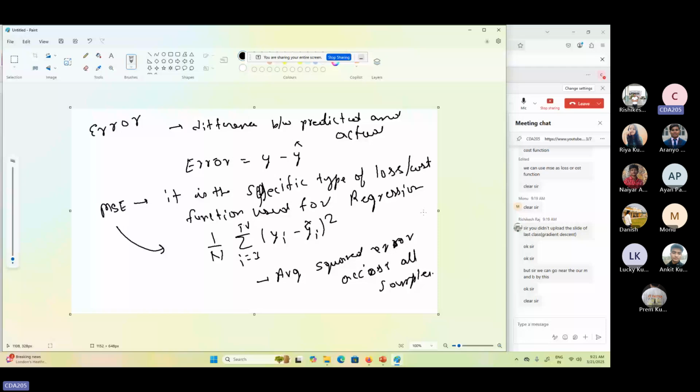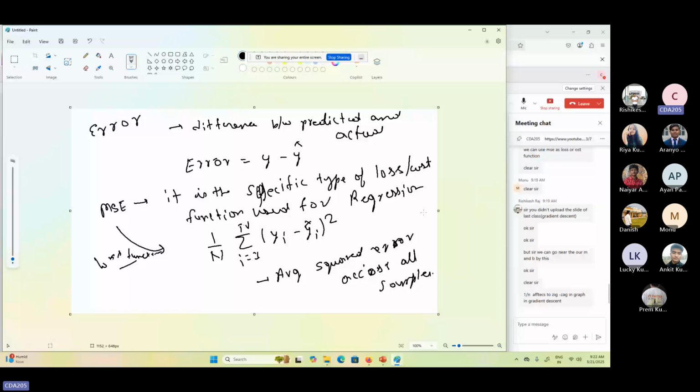जब whenever we are talking about the loss function, तो लॉस फंक्शन हमारा क्या करता है, measures the error for a single example, मींस इंडिविजुअल डाटा पॉइंट के लिए. जब हम कॉस्ट फंक्शन की बात करें, it measures the average loss over all examples, means whole data set के लिए. एरर क्या है, difference between the actual और predicted value. और MSE क्या है, that specific loss and cost function that squares the error and averages them, ठीक है. तो ये मुझे लगता है आपको क्लियर हो गया होगा.